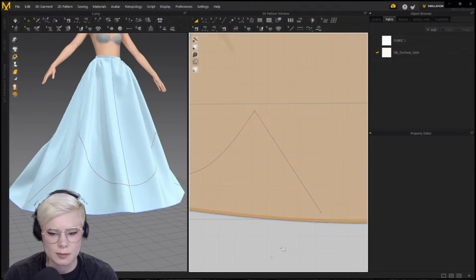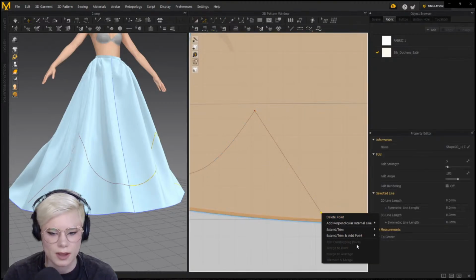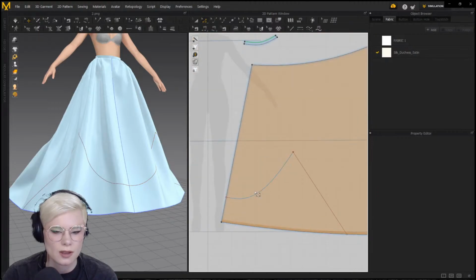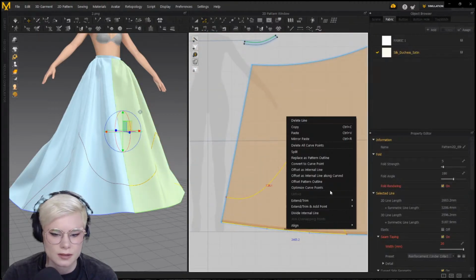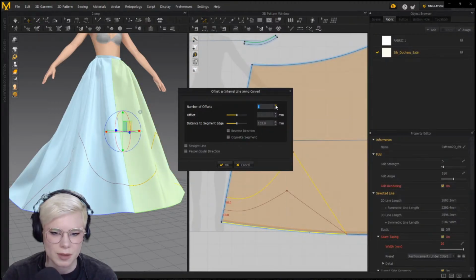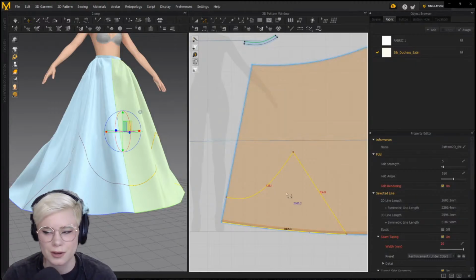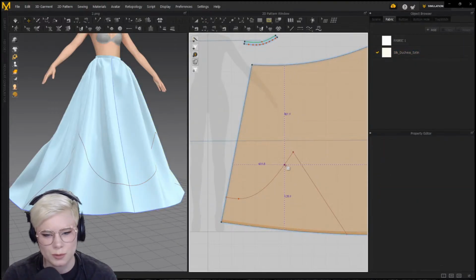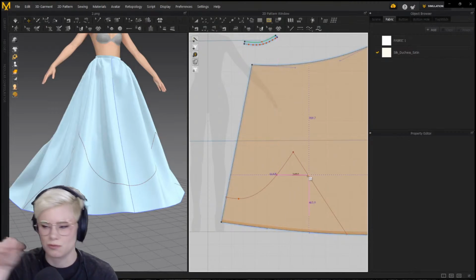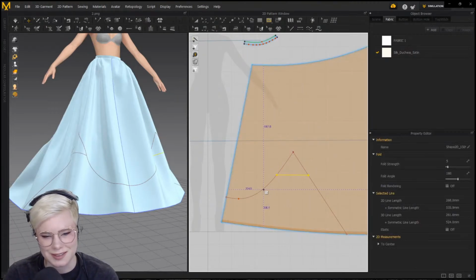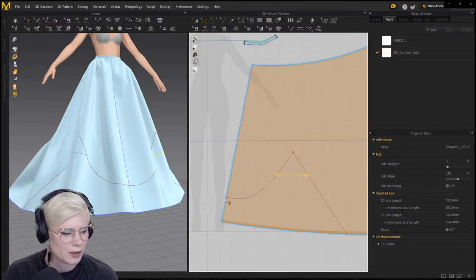In this case, I ended up just using this as my outline and kind of just a sketch. But I do start creating my internal lines. I tried doing an internal line along a curve because I didn't know how I wanted these ruffles to be, but I ended up just drawing straight lines here, following along the curve, as you can see.